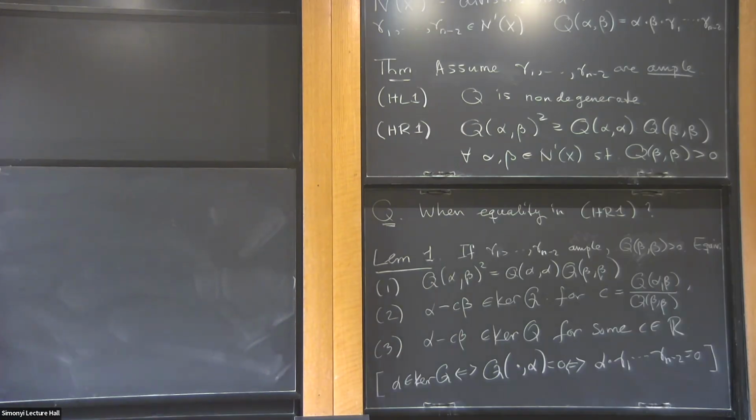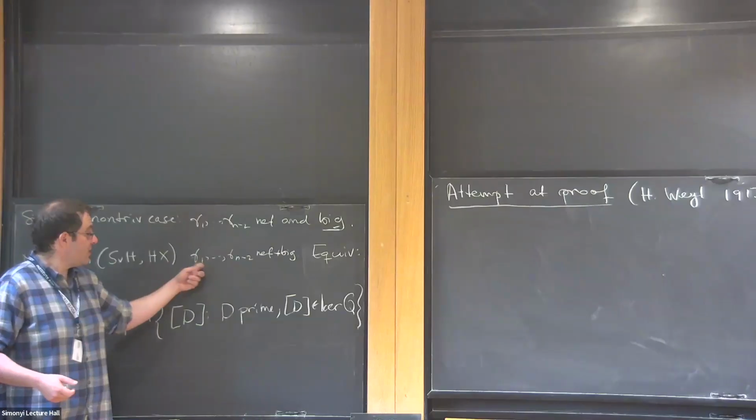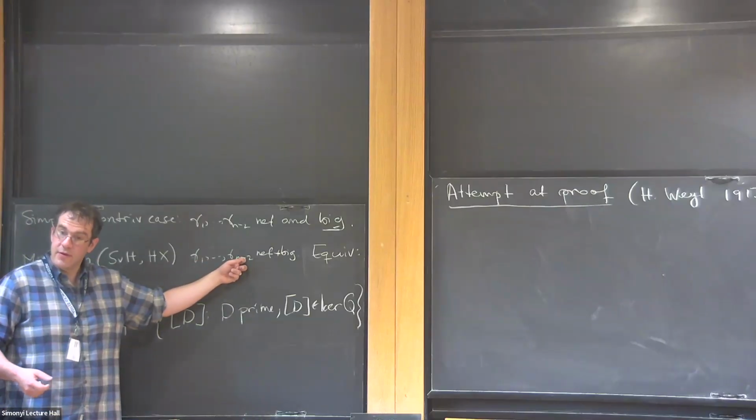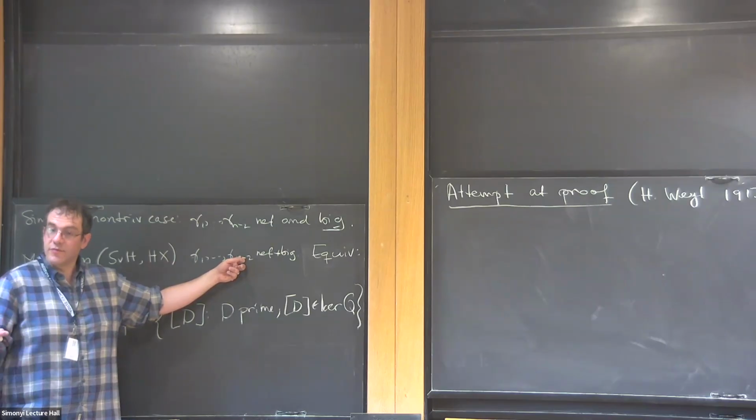So here's how it works. Is he the one who proved hard Lefschetz in 1970? No, there's no hard Lefschetz. Hermann Weyl gave a simplified proof of the Alexandrov-Fenchel inequality in the case that all of these bodies are the same. It was originally proved by Minkowski in a completely different way.